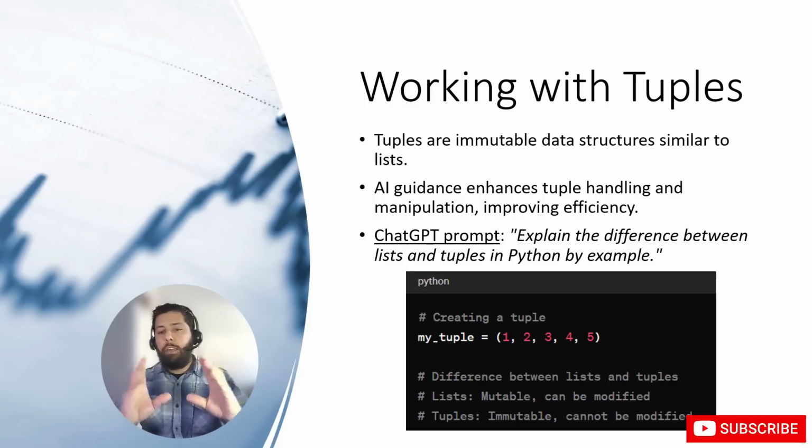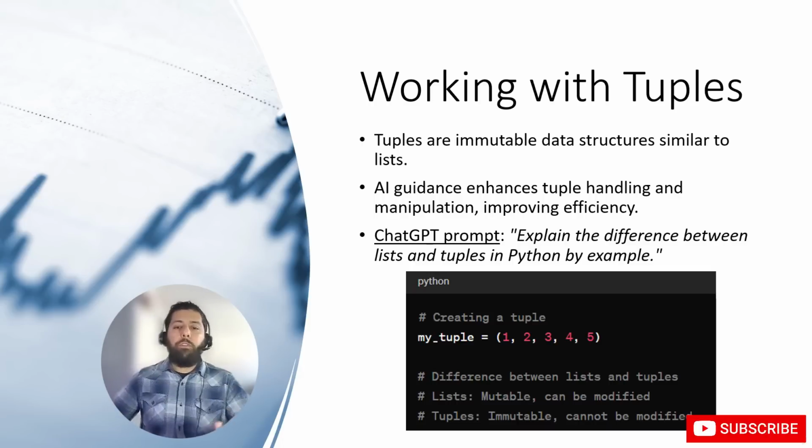So in this case, we're looking at tuples. And when you look at the difference there, again, you see that this information here with the tuples can't be changed. So if I were to try to append or remove or any of that, it won't allow it. Python will basically throw an error. Okay, so you'll get like an exception. It won't allow you to change any of the data in here. Whereas with lists, you would be able to change the data in there. As you saw, we were able to append and remove. Here, we wouldn't be able to do that because, again, lists are mutable. They can be changed, whereas tuples, they're immutable. They cannot be modified.